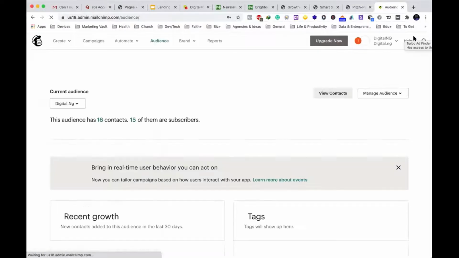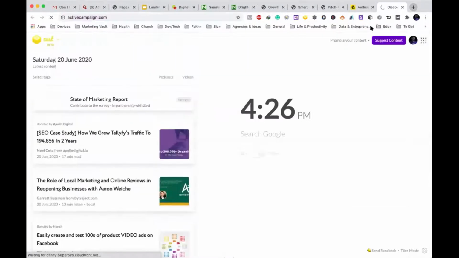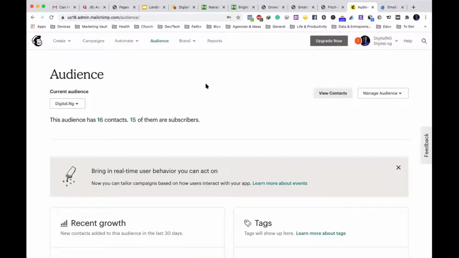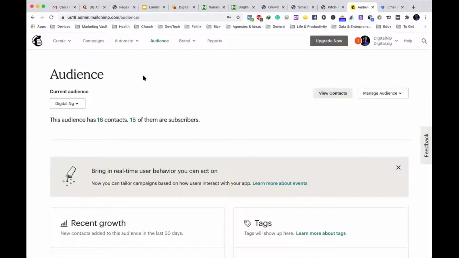Okay, so one of the services I use is MailChimp. Another one, the main one I use, is ActiveCampaign. But MailChimp is good if you are just starting and you don't want to spend money. They give you a free plan where you can have 2,000 subscribers and you won't pay any money until you reach the 2,000 subscriber mark. That is why I like it for training and for starting out.